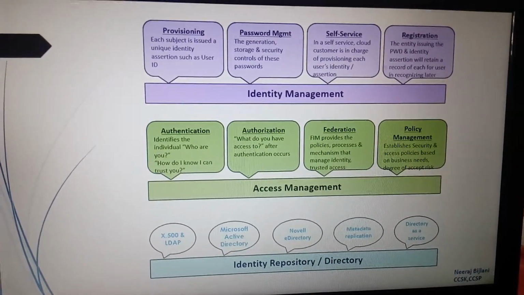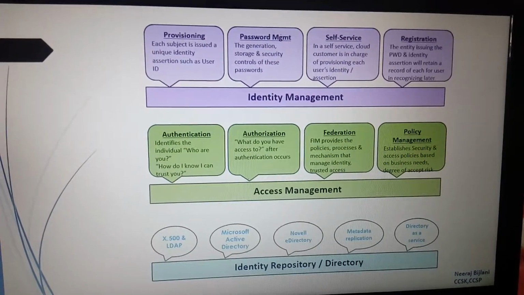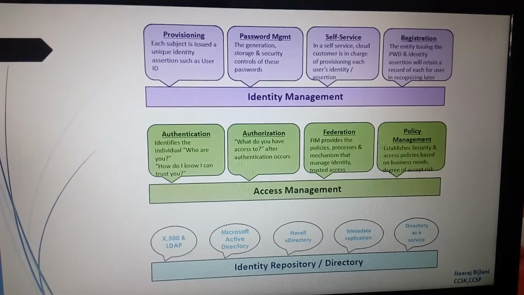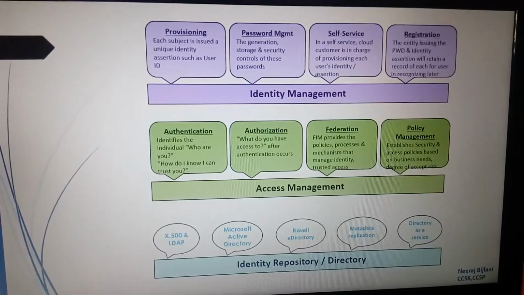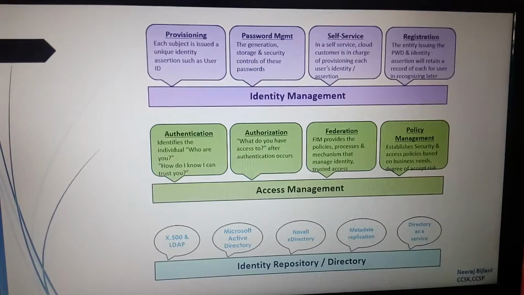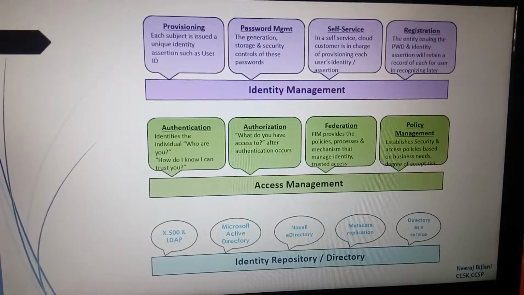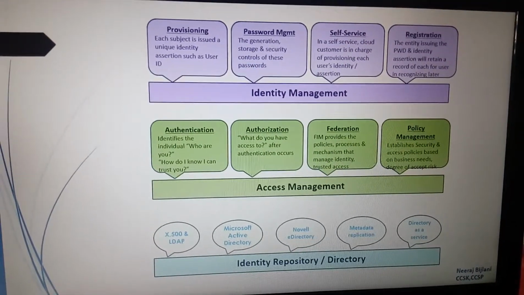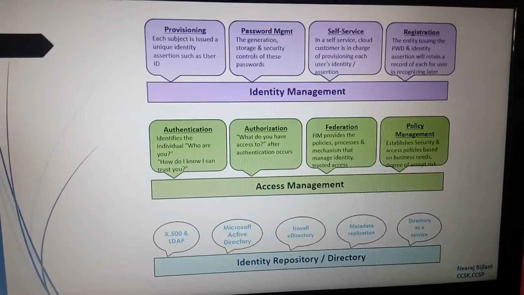Access management has four parts: authentication, authorization, federation, and policy management. Authentication identifies the individual. Who are you? And how do I know I can trust you? Many authentication technologies and tools are available, like the LDAP protocol.